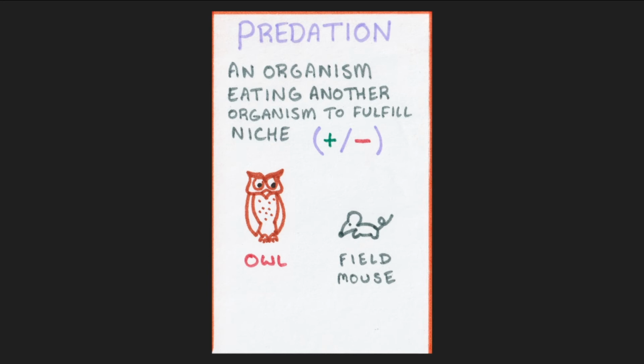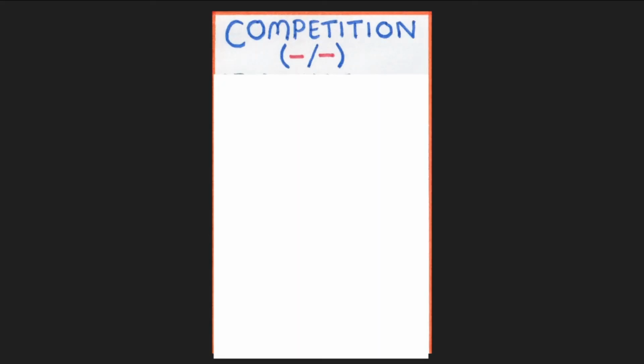However, what happens when you have two predators try to occupy the same space? Or you have maybe two plants that try to occupy the same area of sunlight, like two different kinds of flowers, or perhaps two different kinds of trees. You get something called competition. Now notice in the parentheses, competition has two minuses. The reason competition has two minuses is because it's very, very bad for both organisms.